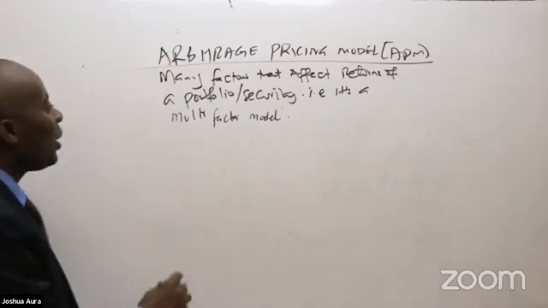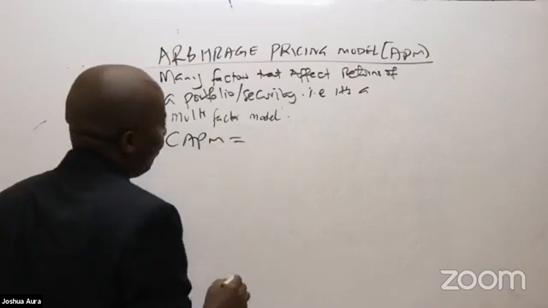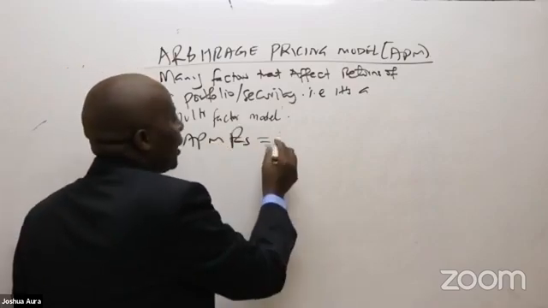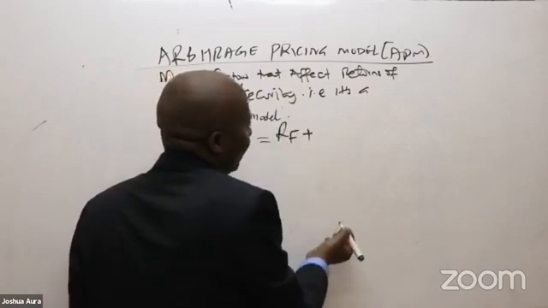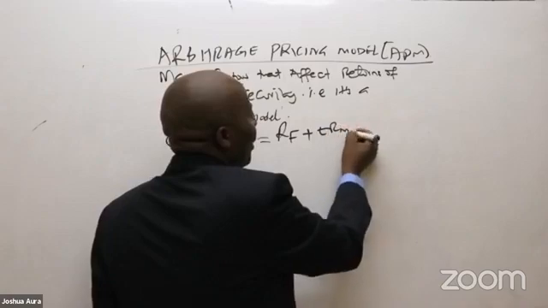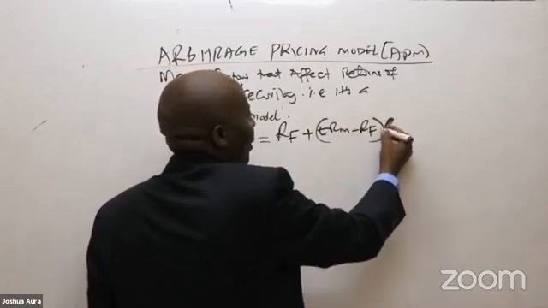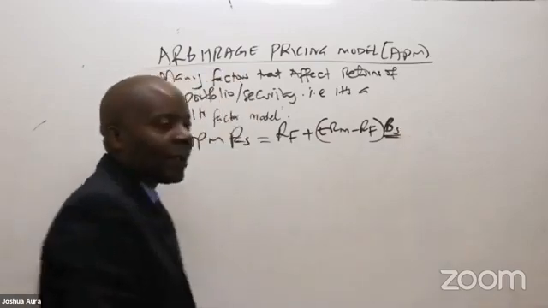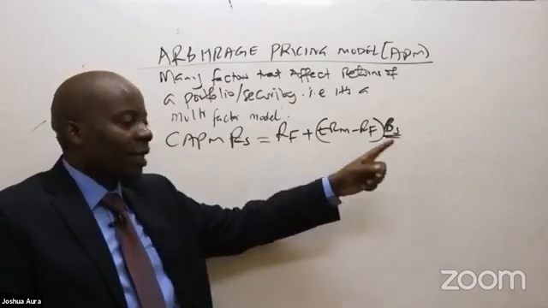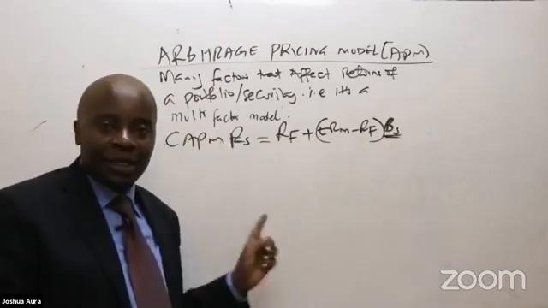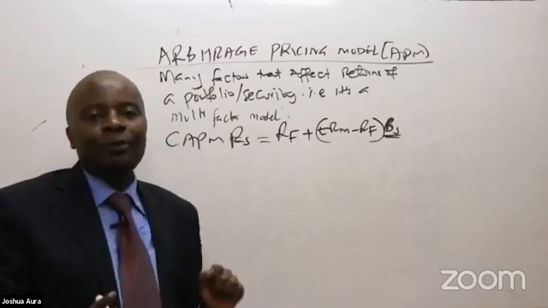If you can recall, ladies and gentlemen, CAPM, which is a single factor model, CAPM returns will always be obtained by taking the risk-free rate plus ERM minus risk-free multiplied by beta of a security. So you can see we only have one risk factor there. Beta is a measure of risk. One risk factor defining CAPM returns, which in practice is impossible.